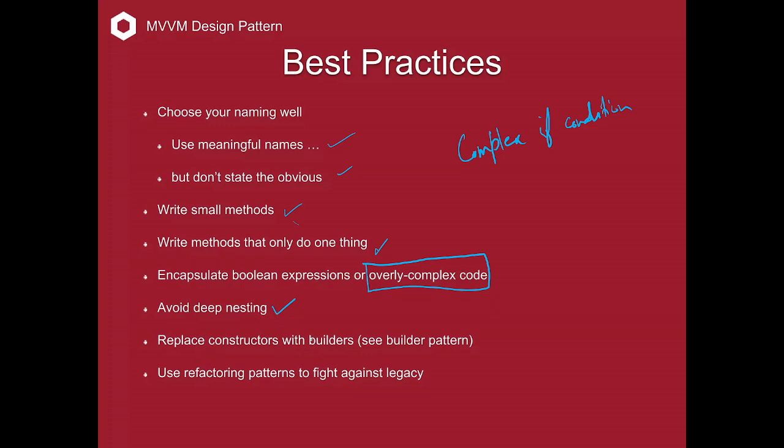Replace constructor with builder. Let's suppose I have a class in Java, and in this class I'm using multiple constructors. Let's suppose I'm using 1, 2, 3, 4, 5 constructors for building this class. In one constructor I'm leaving it empty, in another constructor I'm passing one value, here two values, here three values, and here four values.